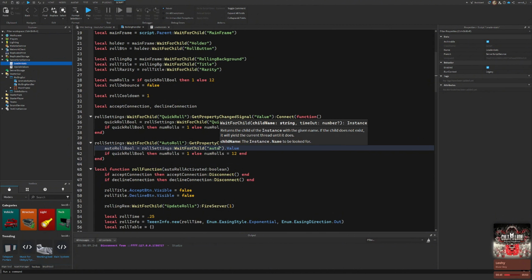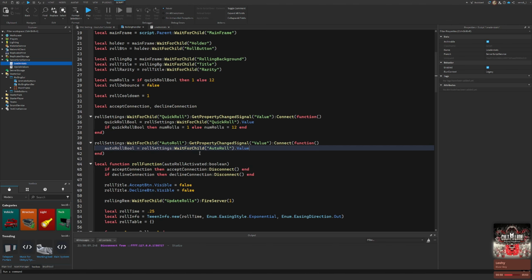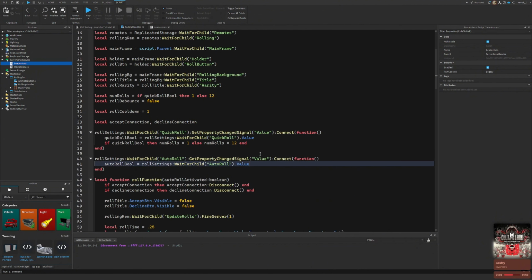This to Autoroll bool as well. Sorry, not Autoroll like this. And all we have to do down here is, instead of saying that, we don't even have to change anything. Perfect. We remove that line and we are finished.